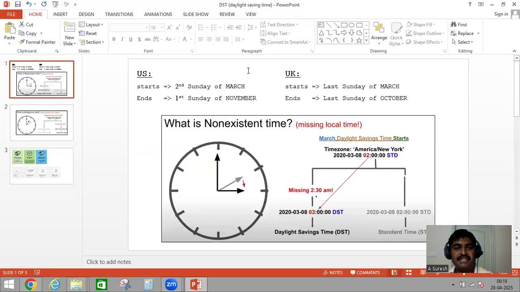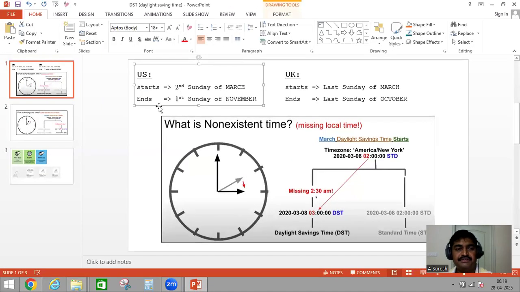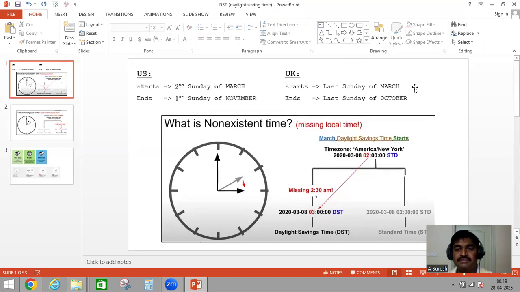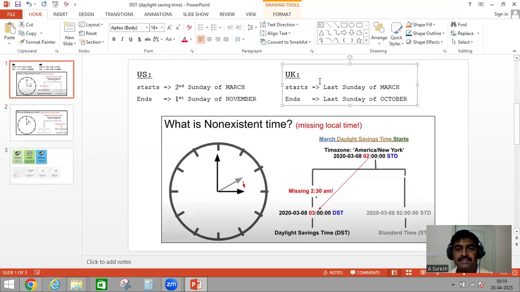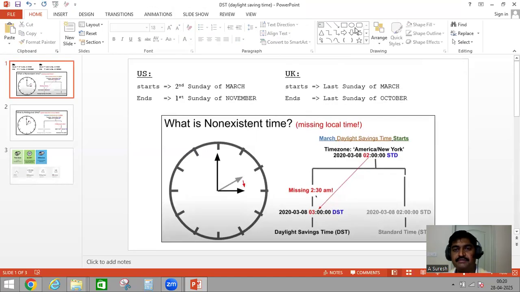In the US, daylight saving starts on the second Sunday of March and ends on the first Sunday of November. Similarly, in the UK, it starts on the last Sunday of March and ends on the last Sunday of October.